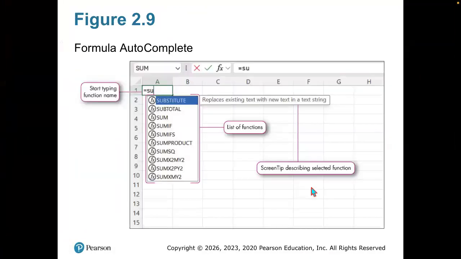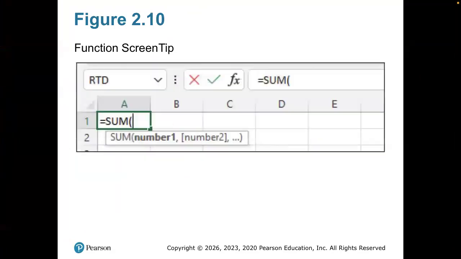Okay. Formulas will often autocomplete. We went through that. And also, what's really handy is that these formulas, when they pop up, will also show the required arguments that you need in the function. So let's say I had a function that I wasn't really too sure about, like, okay, what do I have to put in this function? Well, it's going to show you.